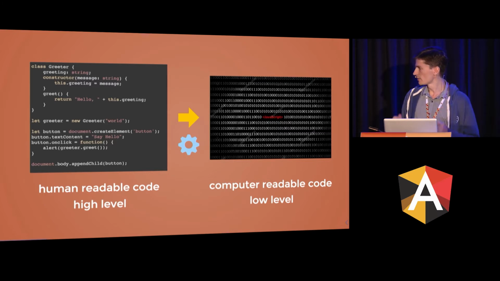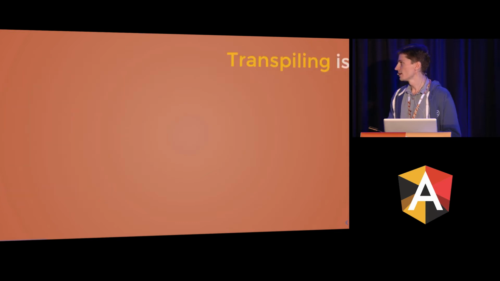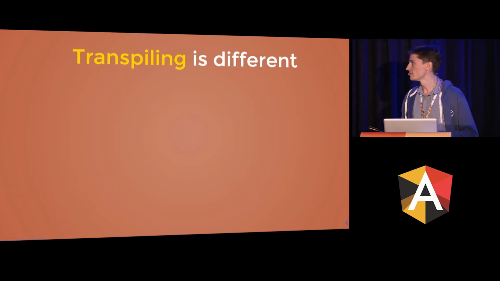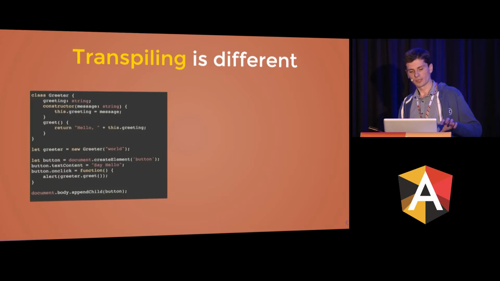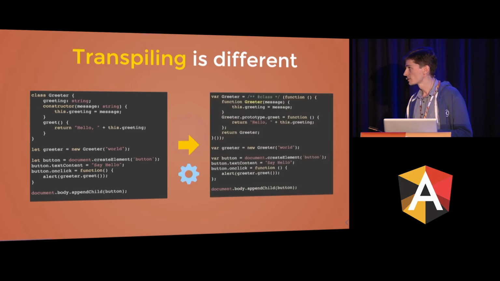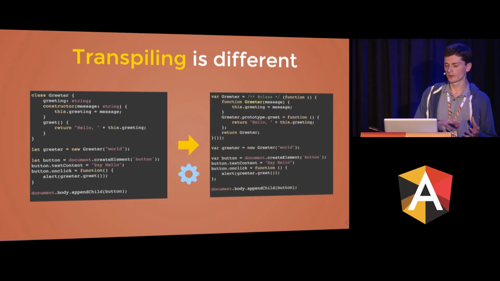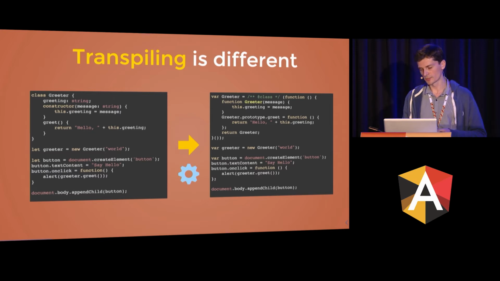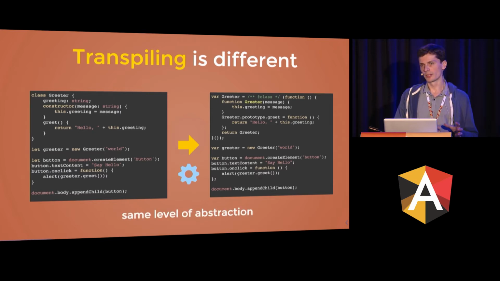The different levels are very important, and sometimes there is confusion between compilation and transpiling, which is different. With transpiling, you start from an ECMAScript 6 code base and switch to ECMAScript 5, so you are very close and have the same level of abstraction. In compilers, you are not. There is a very important level difference between the two parts.